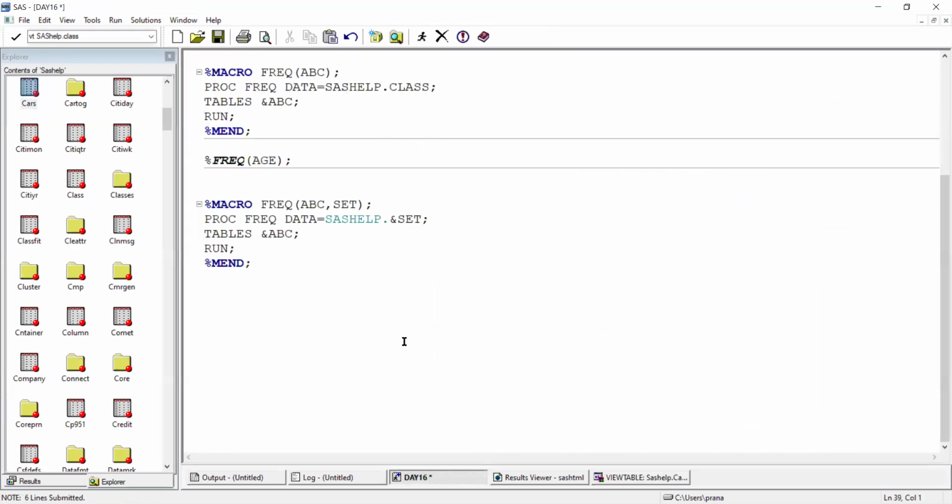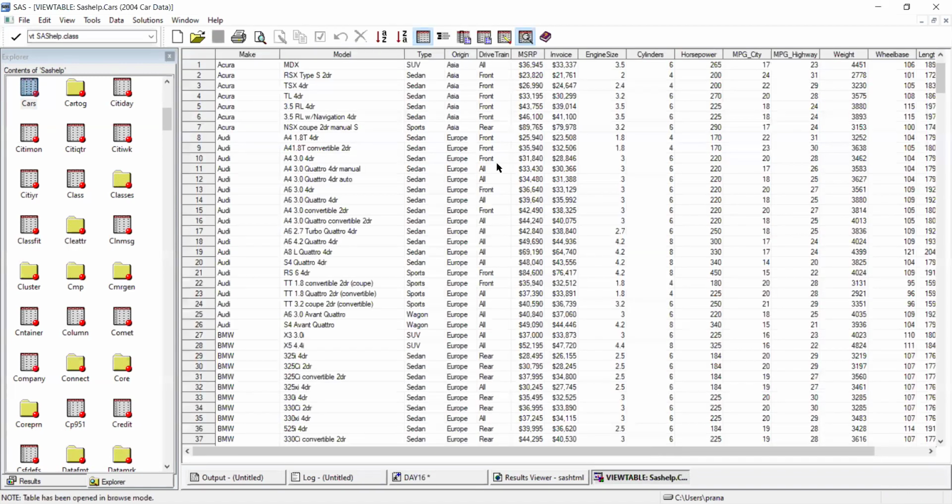To invoke this macro, we have to give percent sign and this macro name. This macro name was freq, right? So in the brackets, first we have ABC. We have to give the variable which we want to count.